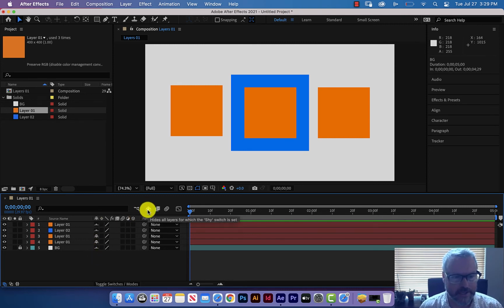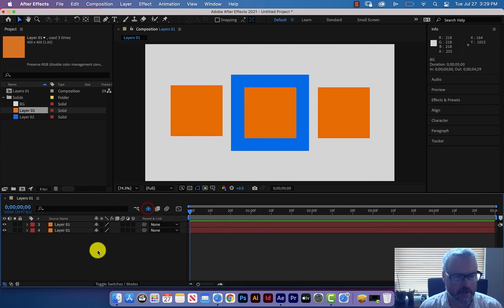And then there's the master button up here above. There's the guy peeking over the wall with his nose hanging over. If I click on that now, the layers just go away in the timeline. They're still visible up here in the canvas.